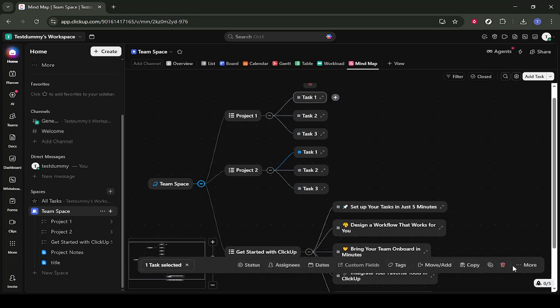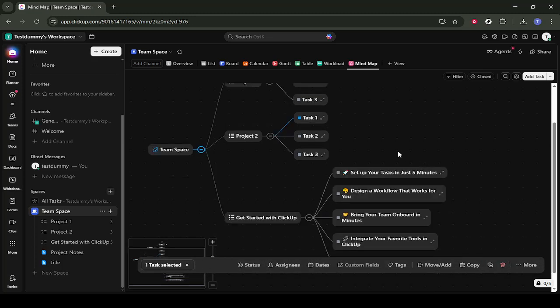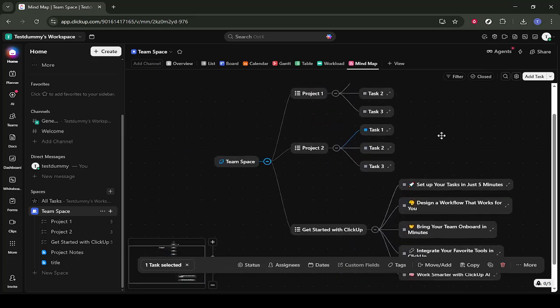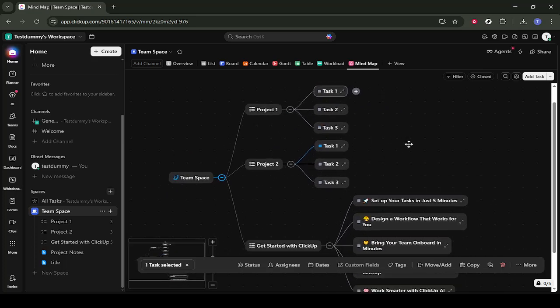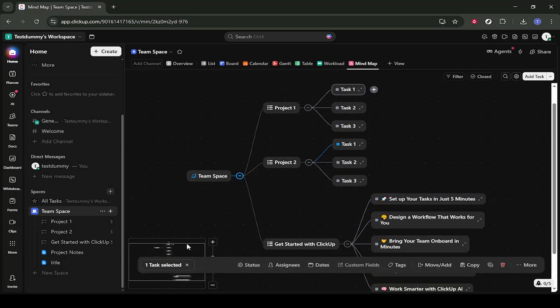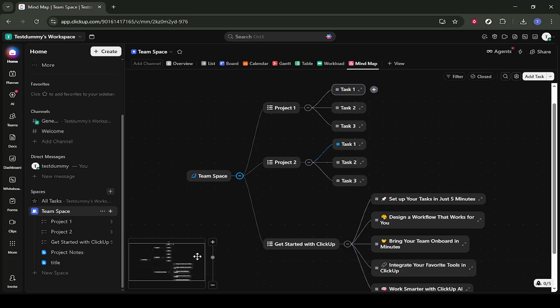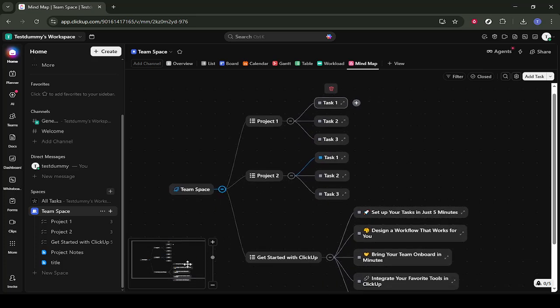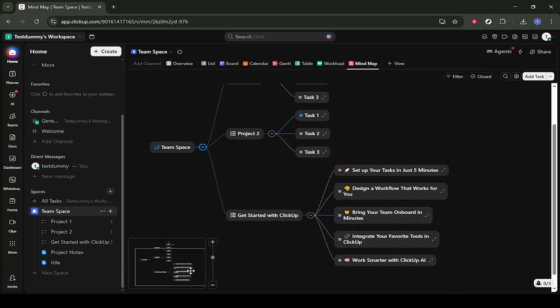From here, each highlighted button you click will help you link nodes to existing tasks or create new ones from the map. Click on a node, then use the highlighted options to assign it, set a due date, or open the full task details in a side panel. Keep following the highlighted areas to duplicate nodes, delete them, or rearrange your branches by dragging them around the canvas.